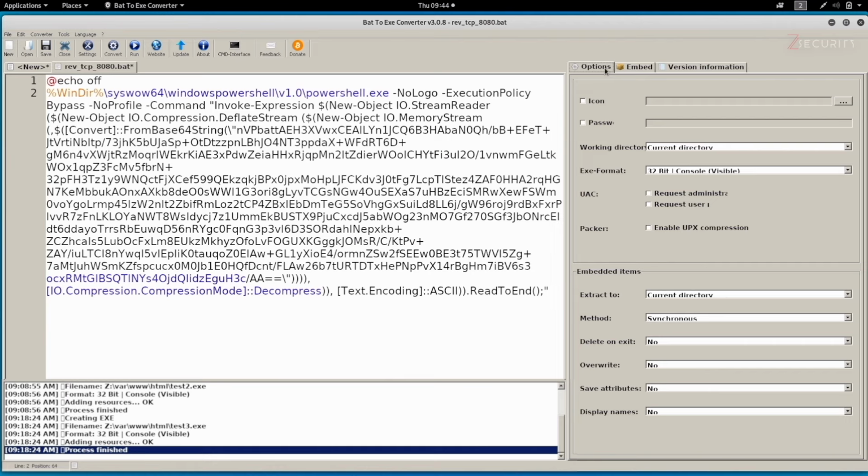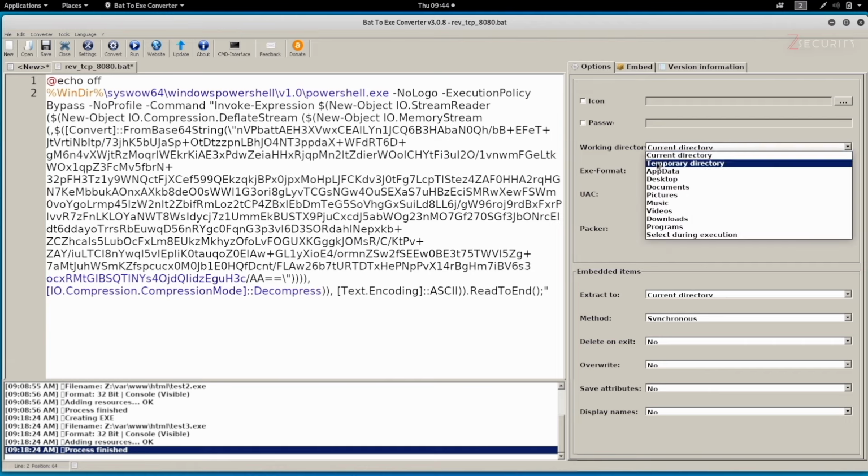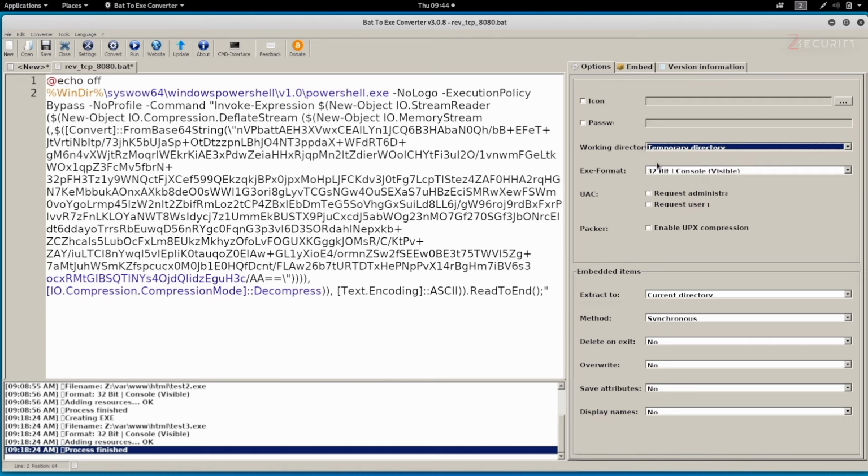I always like to divide the big problem into a number of small problems, fix the small problems, and then the big problem will automatically get solved. So try to generate an undetectable backdoor first, and only when you manage to do that, move on to converting this backdoor to a Trojan. So we're going to leave these options. We're going to change the working directory though, and we're going to set it to the temp directory just for a change.